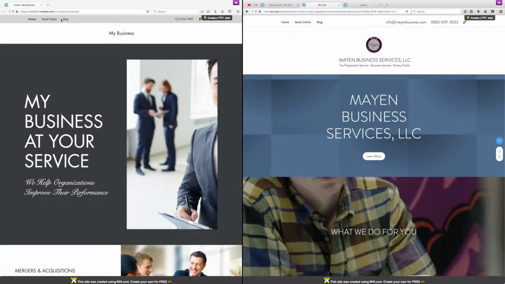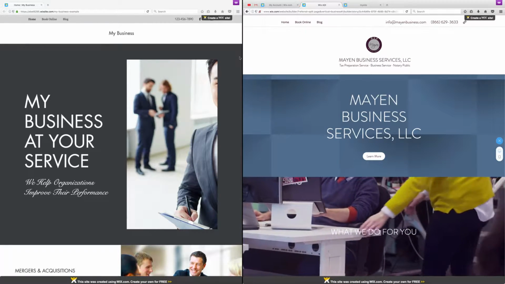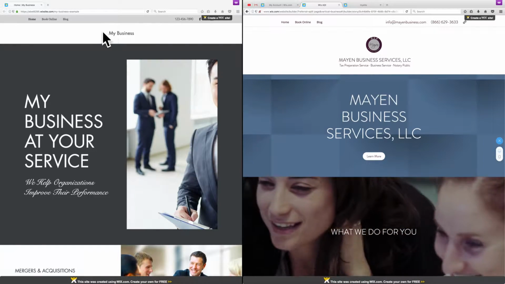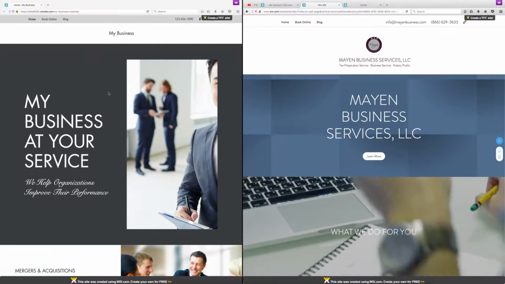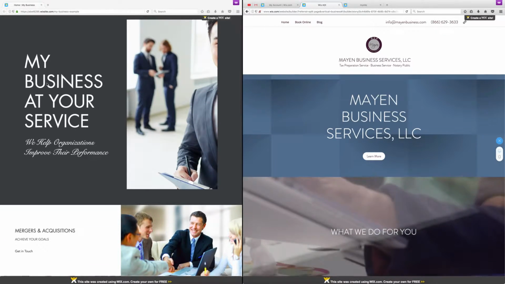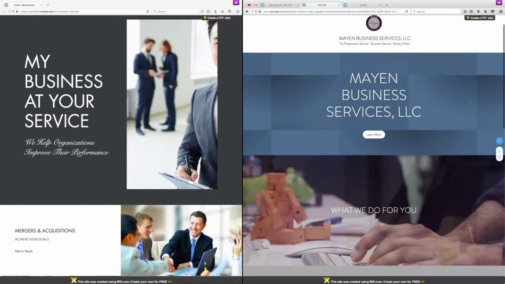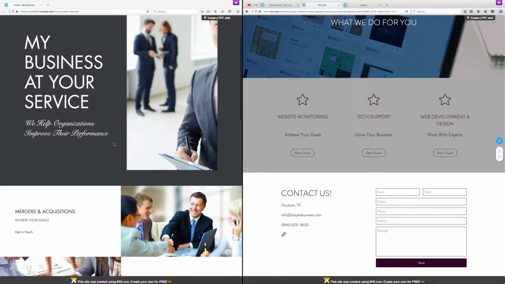Alright, so the navigation bars are both at the top here. This one has the logo, this one doesn't. I want to say this one did say my business, but I edited it to say my business instead of Mayan business. I did do that change, but everything else I didn't change. The business, your service, stayed. You saw me build this one right here, the second one, so I didn't do any changes to this one.